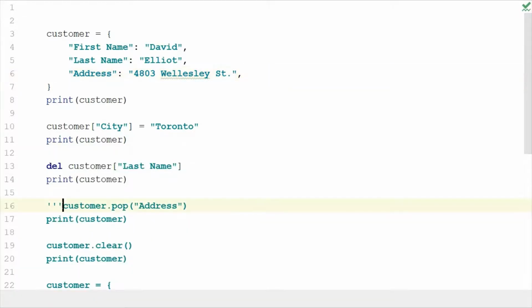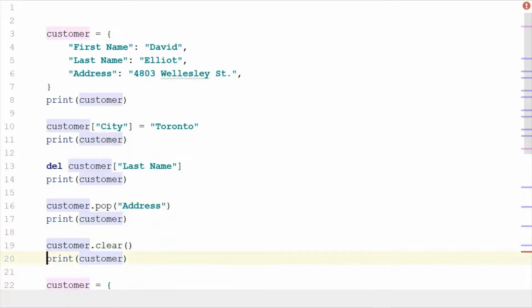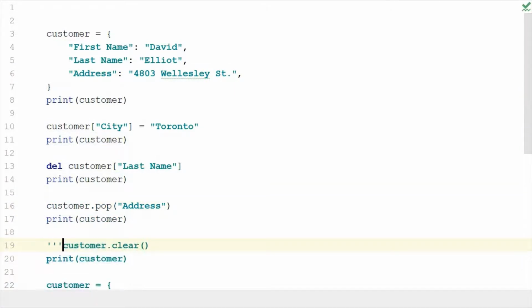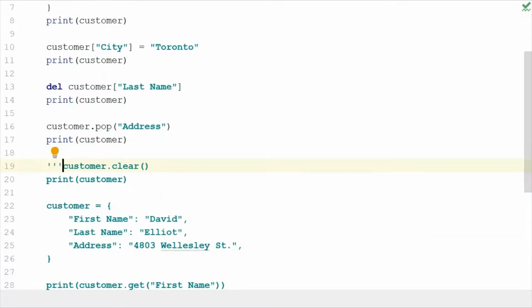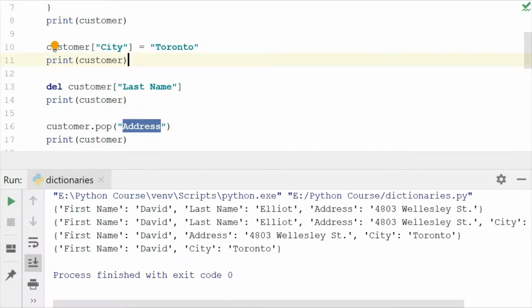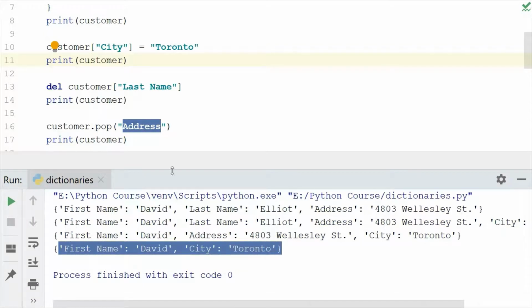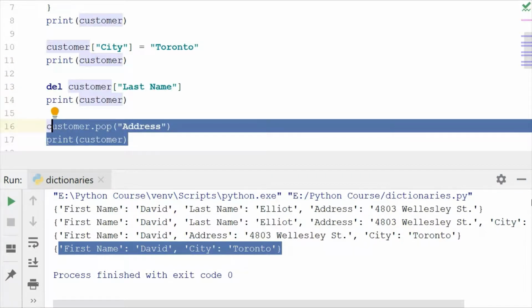I can also delete using pop. So I want to pop, that is delete, this address. Let's run this. I've got the first name and city, because I have already deleted the last name, and now I have deleted the address as well.